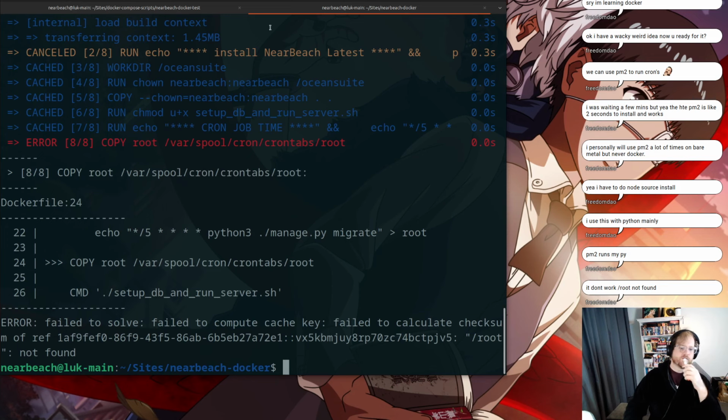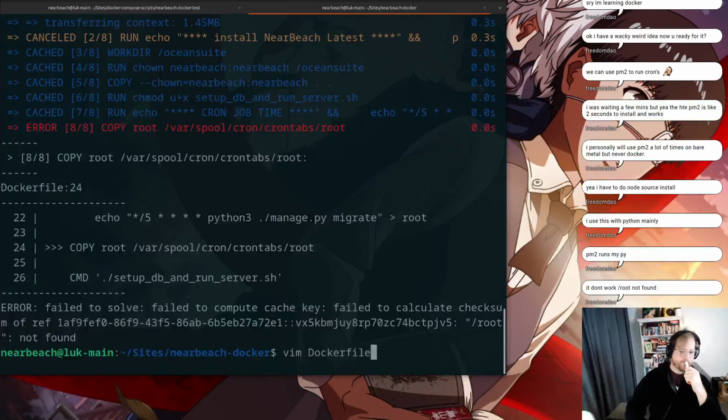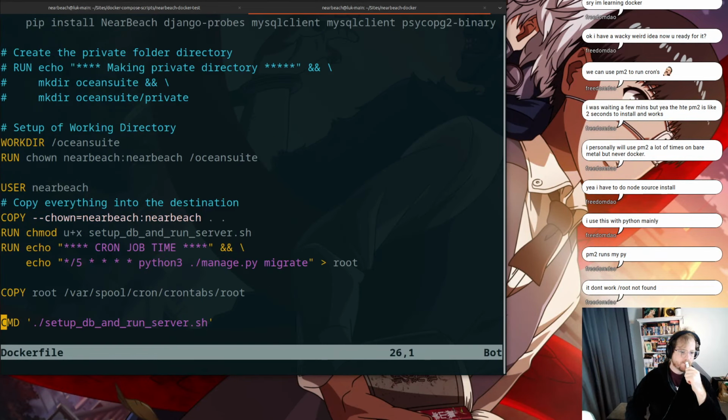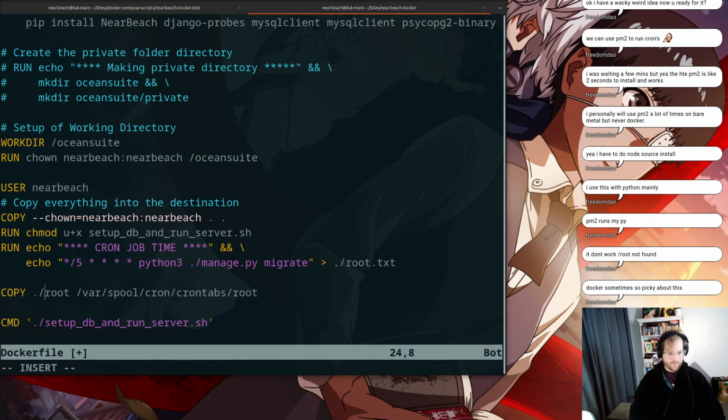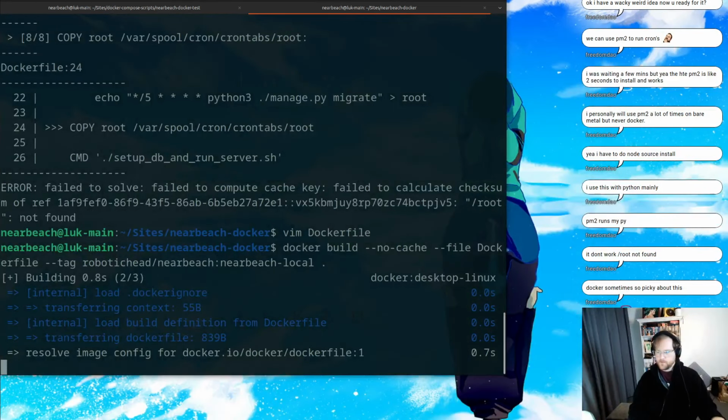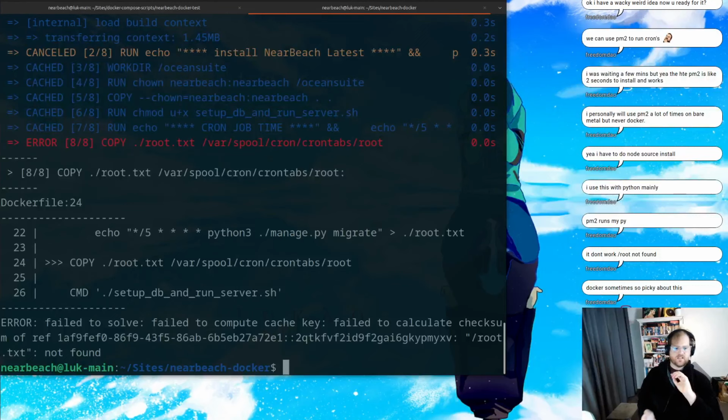Yeah, root did not find that. It didn't find that one file. If I do that, yeah.